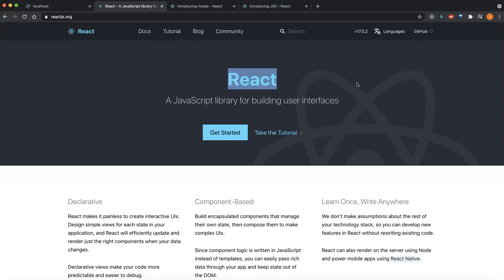React, as their homepage puts it, is just a JavaScript library for building user interfaces. They have all kinds of other fancy language here, but we don't want to worry about that for the time being. The most important thing to know is that React just makes it easier to design and build complicated UI. Because as our applications grow, especially in the front end, the complexity grows with it. And managing that can be difficult.